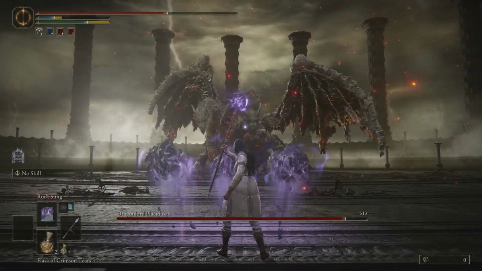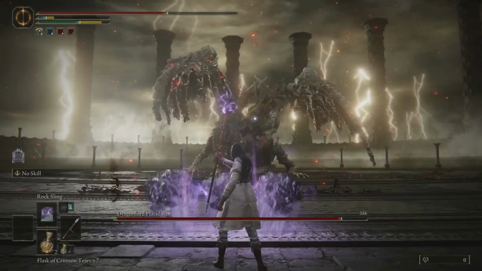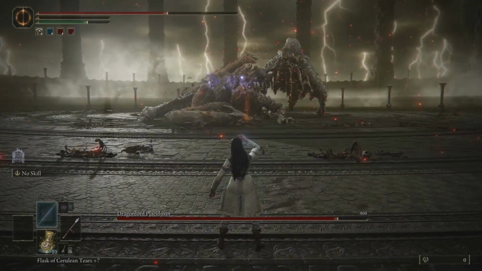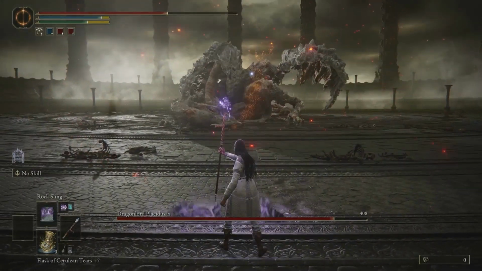He also gets stunned really quickly by the rock sling right here, as you guys can see. If you guys want to utilize that as a time to heal, whatnot, do that because he will be down for like a few seconds.